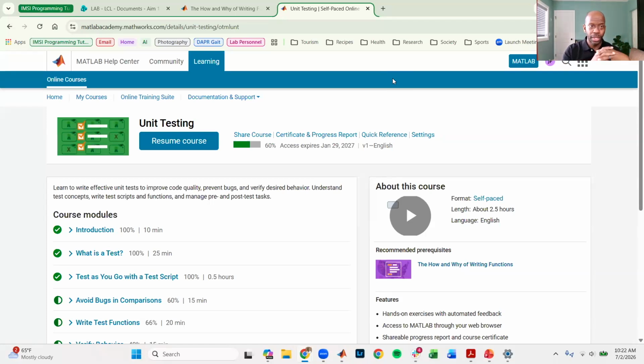So for example, if I wrote a function that computes the area of a circle, I might write a test script that gives a known radius and evaluates whether my function provides the right answer. In other words, you have a case where you know what the output should be, and in your code, you verify that your function gives the correct output.